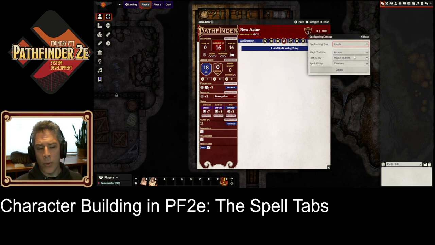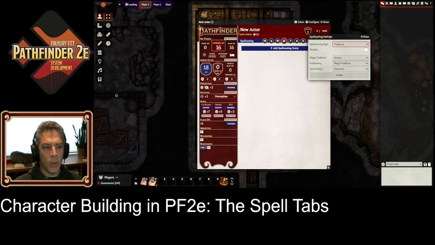From items or from feats, you can gain innate spells, the ability to cast cantrips or spells once a day. Then from certain classes, you can gain focus spells. These are spells that you can cast, and then you perform a 10-minute activity that's called refocusing, and you can get your slot back, as well as rituals. Rituals we've classified separately because they can take a very long time. There's no mechanical difference to adding them in. And finally, items only. This is for the Thaumaturge class, so I'm not really going to cover it here because it's not a sort of core feature.